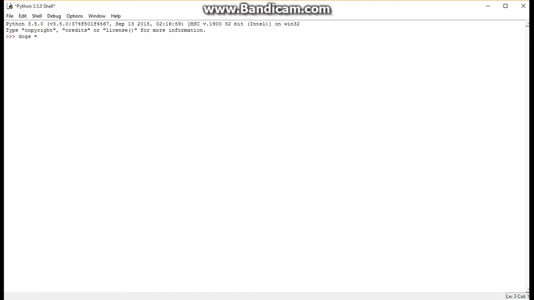And we're going to give it the value 2. That is a data type. The 2 means it's an integer, because integers are whole numbers. That is a data type. So now that has the value 2, it doesn't have a string which is letters. If I press return or enter, I can now type in dogs and it should print out the value 2 as a number. Now we're going to do a different data type.